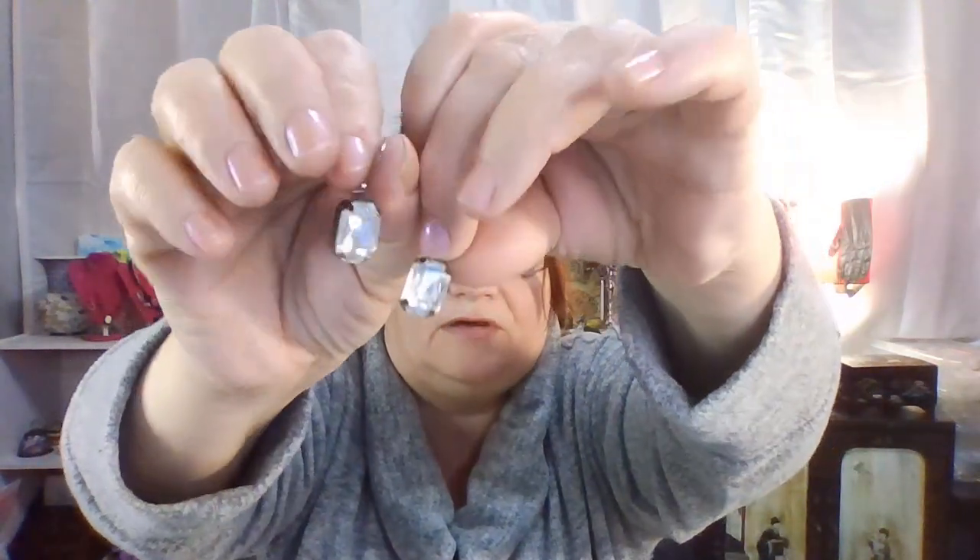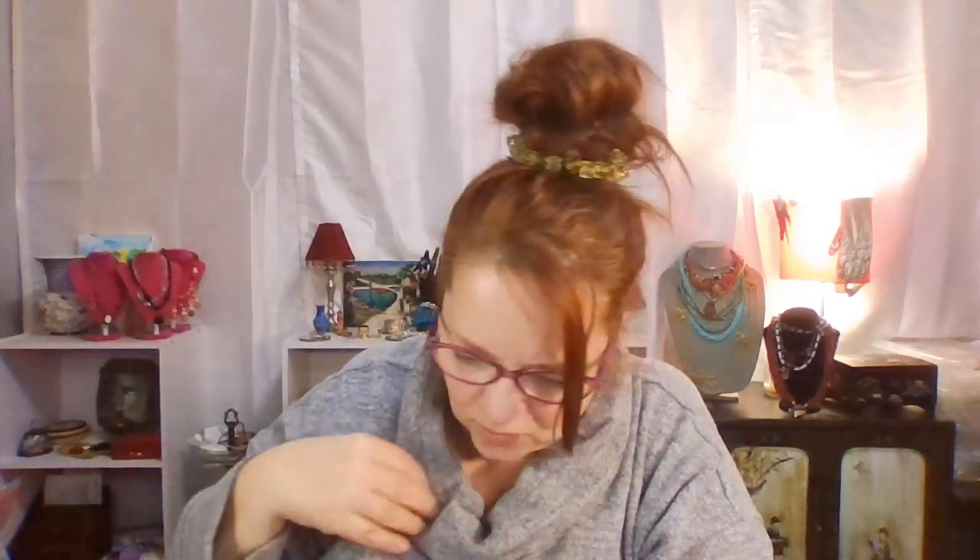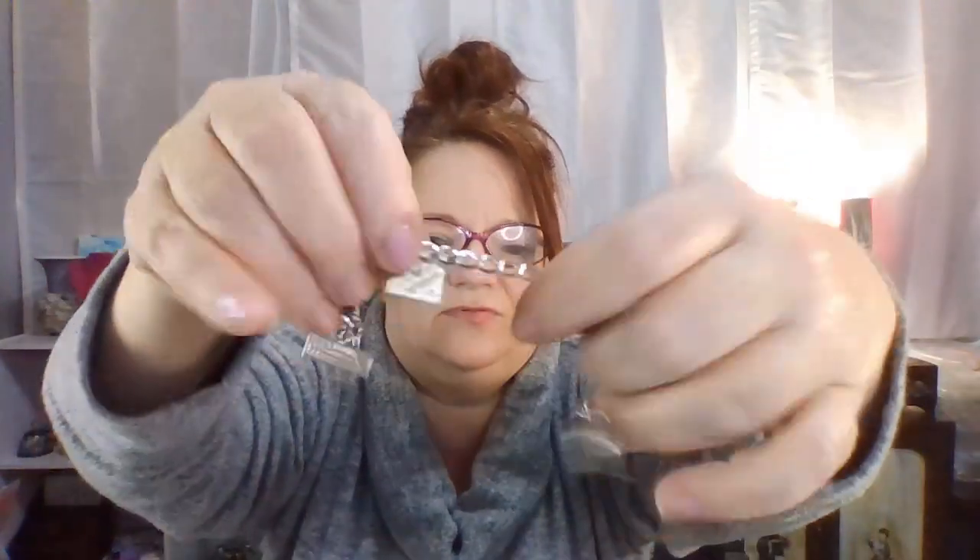These earrings — well one earring, the other is here. Those are rhinestones. I'll put this on a magnet — it sticks. Kind of looks like gold. It's a pin — it's a circle pin. I have a collection of circle pins too, I'll offer them at some point. This is a Cub Scouts bracelet — look at it, it has little things on it. It's silver tone. I have one skull earring — maybe I'll see the other.